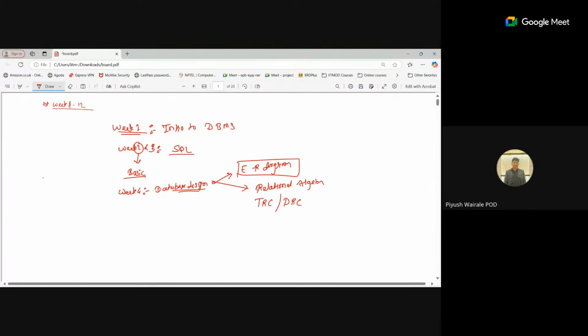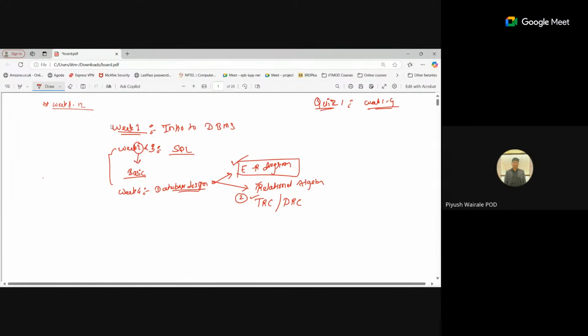First we will discuss relational algebra and TRC and DRC. I think lectures 4.1 to 4.2 or 4.3, so the first 2 or 3 lectures. Then we are going to start with the ER diagram part. So this is the first 4 weeks' content, and for quiz one, the syllabus is week 1 to 4. You can see the focus is mostly on these 3 weeks, week 2, 3, and 4.